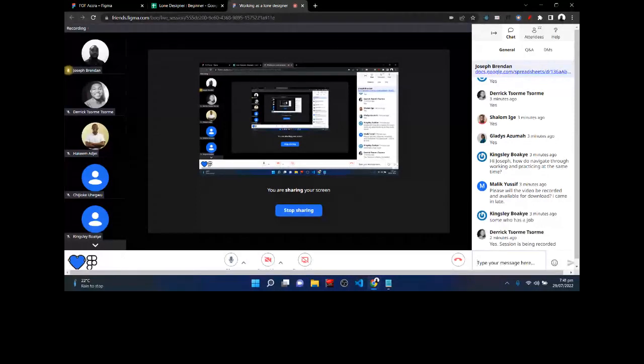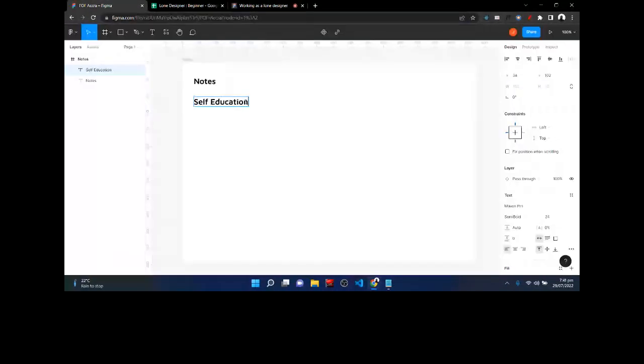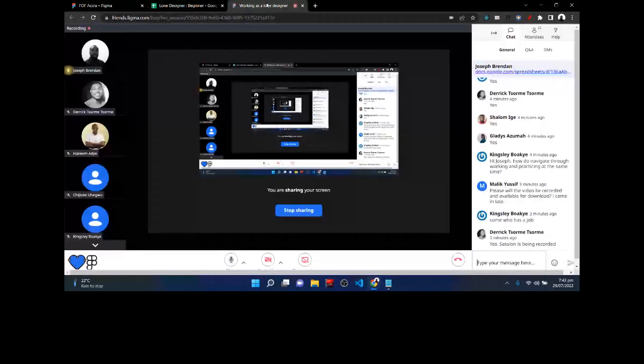Point number 2 goes like this: design a communication model. I would say comms model. Design a communication model for yourself and others in the startup. Now, take note, you are a lone designer, which means you are the only designer in the startup. So design a communication model for yourself and others in the startup. Now, this is a very important point. And what this really means is that you should come up with a structure or a template on how you would communicate with other people in the startup.